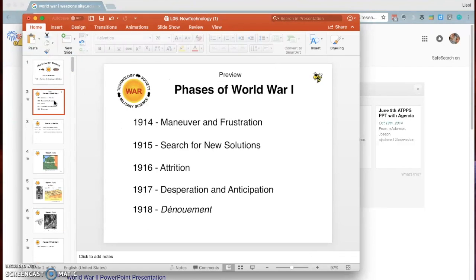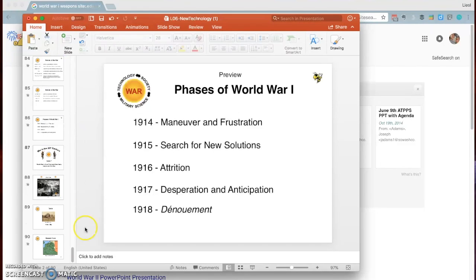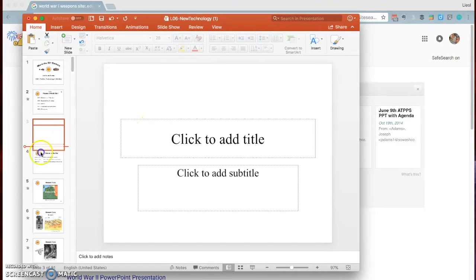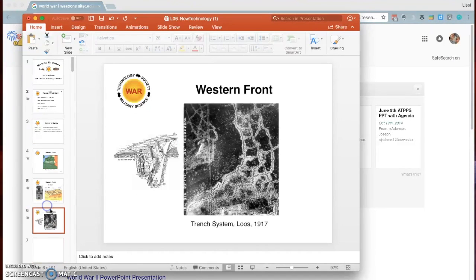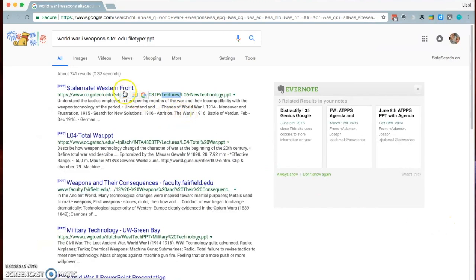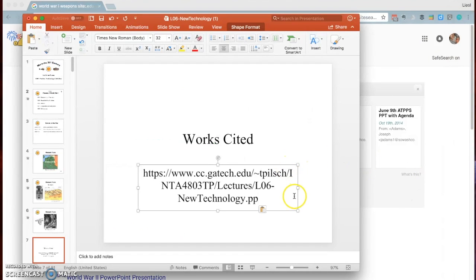I'll take that out. Okay. So now I've got the phases, all those things. And then at the end, I can put in a slide. Oops, I can scooch that all the way to the end of my presentation to say, works cited. And then I'll grab this URL and paste it right here.